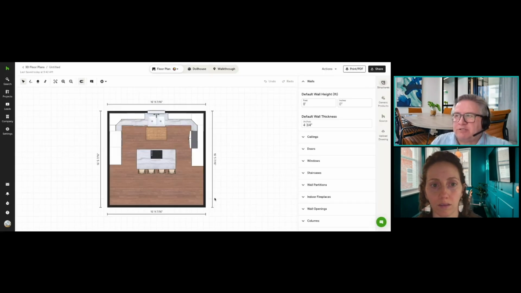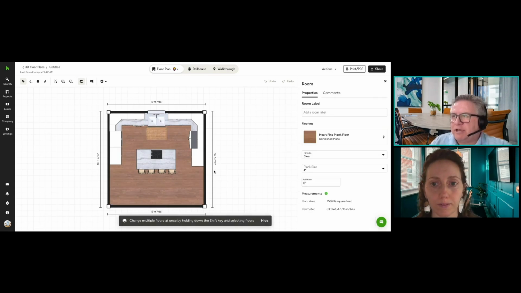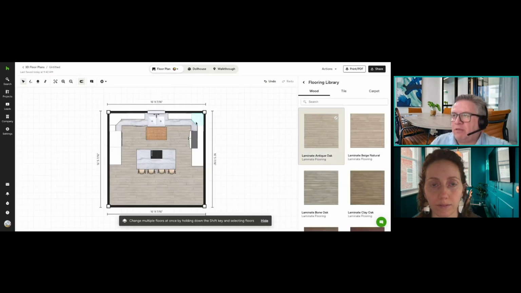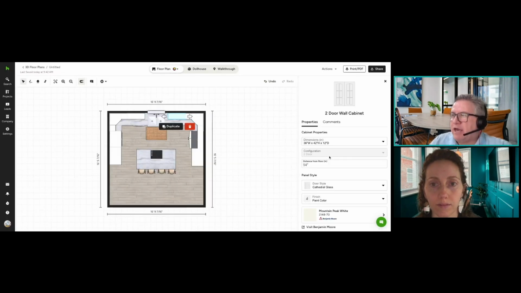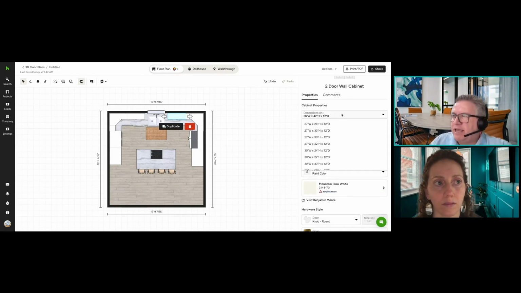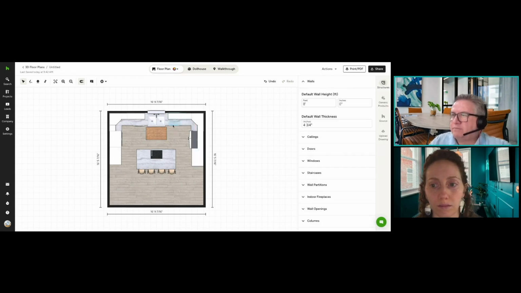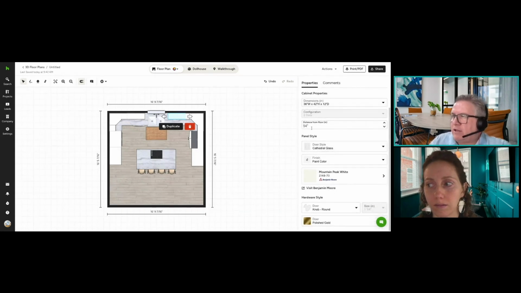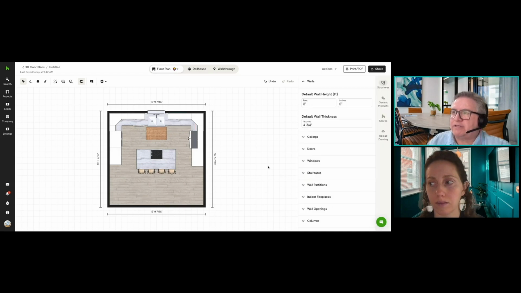One, you can use it as an example to show them what that transformation might look like. In the 2D version here, you can literally click on any one item to change it out, whether it's flooring, for example, cabinets, or countertops. Whenever you click on an item, it'll tell you what the item is. It'll tell you the dimensions. If there are additional options for sizes, you'll see a list of those sizes here. And then you can even calculate how high off of the floor this is going to be. You've got all kinds of different paneling styles, colors, hardware styles. So there's a lot of detail that goes into this.